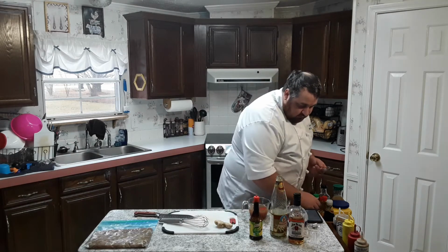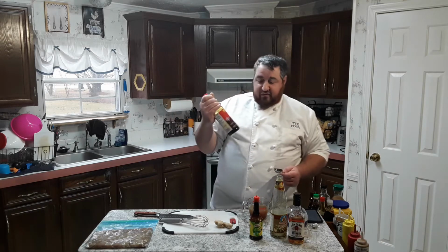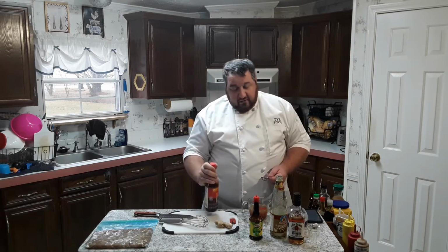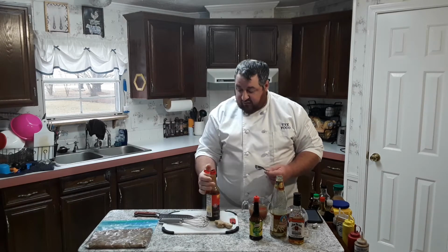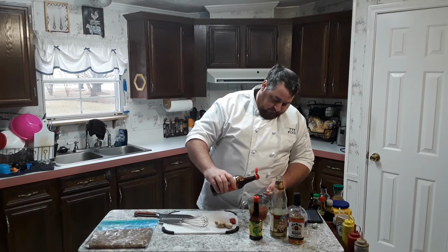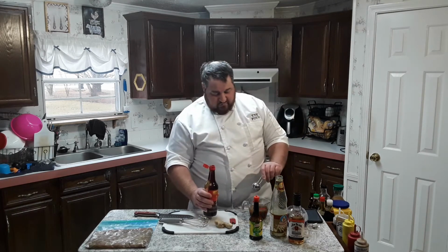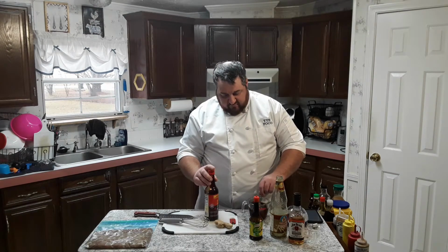Okay, and we're going to need a tablespoon of dark soy sauce, which I have right here. And this is a mushroom dark soy sauce. Again, you don't have to use the mushroom dark soy sauce. Any dark soy sauce will work. I just like the flavor the mushroom adds. There we go. Give that a little swirl in there to rinse it off.